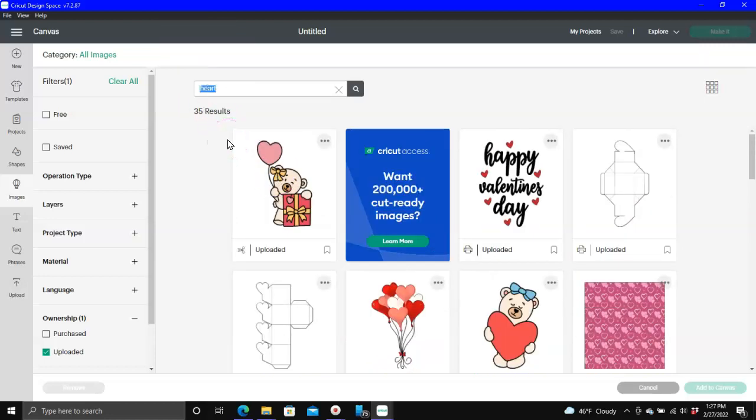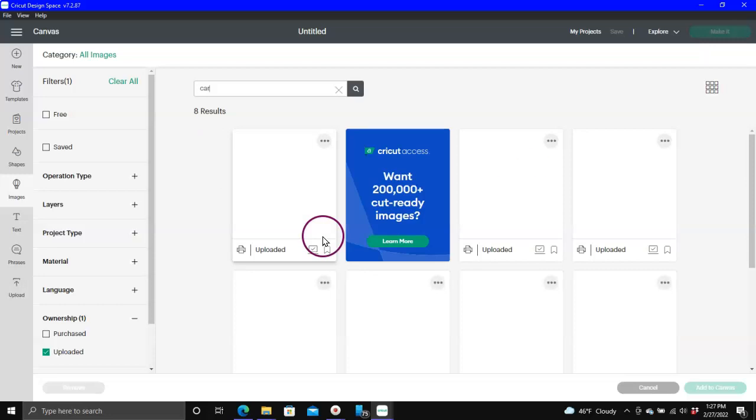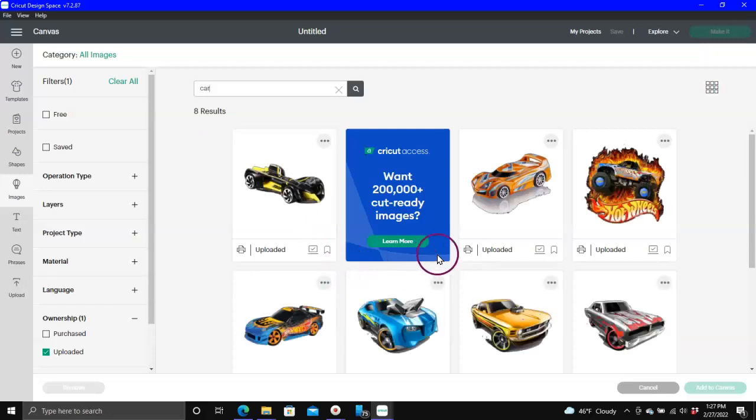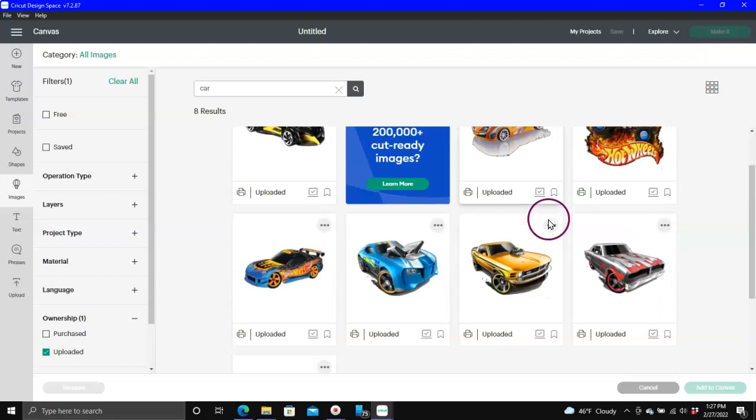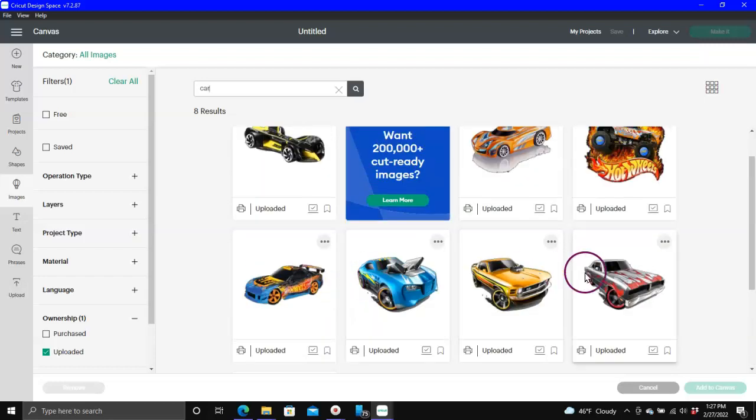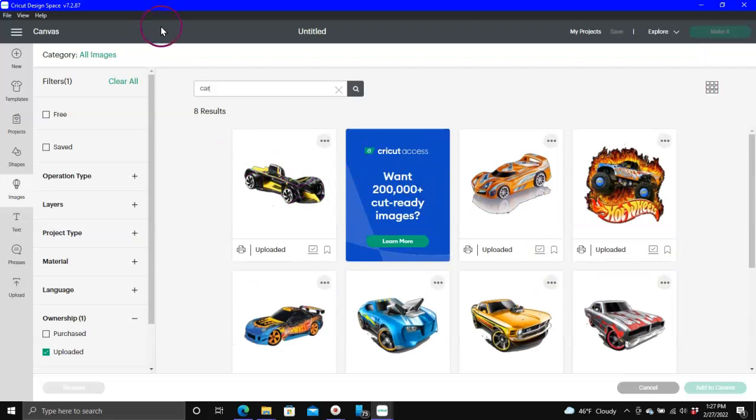Like, I think I did just cars. I don't know if I did car or cars. But I did Hot Wheels for a family member. And all the cars that I pulled in, I tagged with cars. See, so that's why I'm saying you should always put tags on everything you upload. It'll make it so much easier to find.